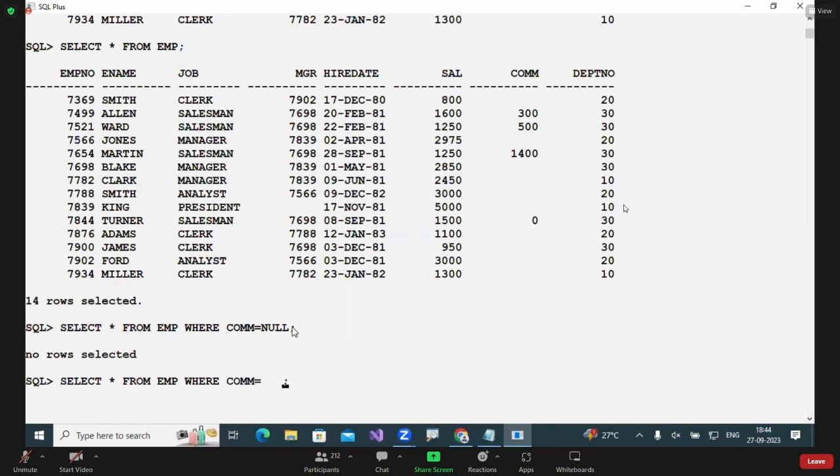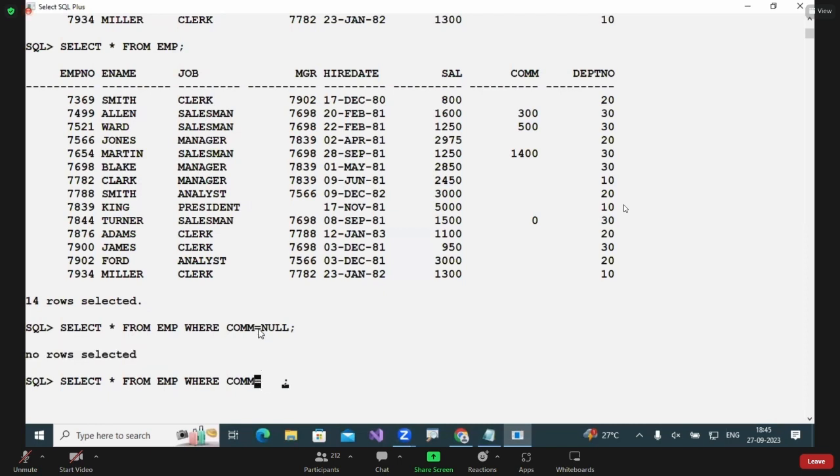Internally your Oracle server will consider commission is equal to nothing given by the user. But programmatically, as a programmer, I'm giving null. In my view there is a null, but in Oracle's view there is nothing. That's why it is showing no rows.